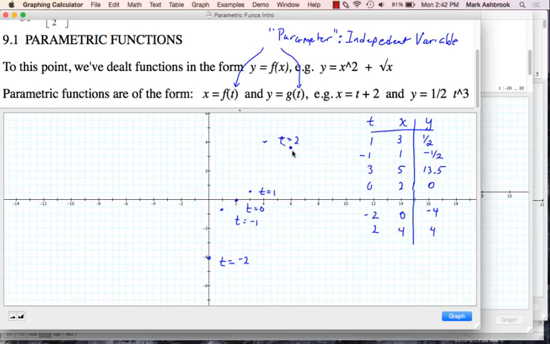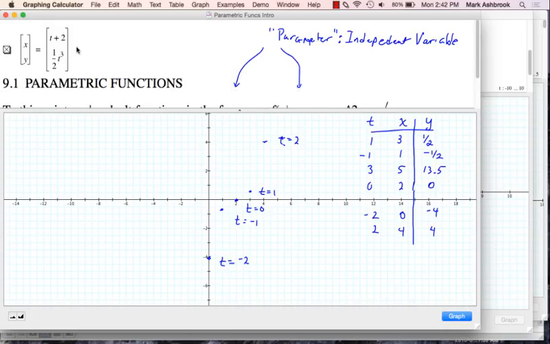So notice that all the points are going to generate a curve, right? But different than just a curve of an equation of x and y, notice that there's a direction of the curve, or an orientation of the curve, for increasing t. So rather than just having a curve that we think of as x increases from left to right, now we think of t increasing, and then the curve emerging in a certain direction. So let's graph the whole thing.